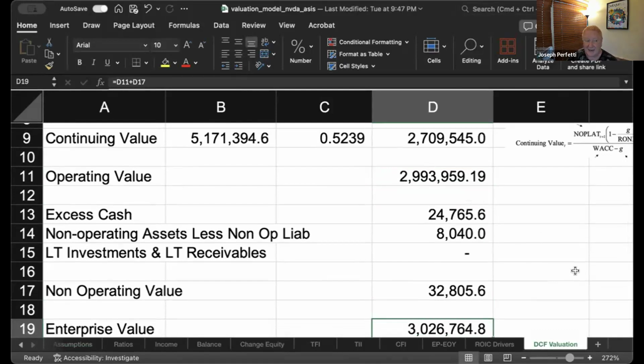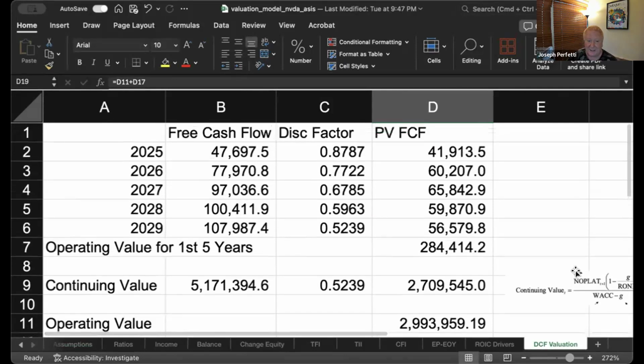In Modigliani-Miller, the operating value is based on free cash flow. Second point, we talked about how many years we go in forecasting free cash flow year by year before we go into perpetuity. In this case, we're arbitrarily doing 5 years, but note, 5 years of free cash flow value, as staggering as it is for this company, in present value, 284 billion, is 10% of the company. 90% of Nvidia is in perpetuity. And that's common. Somewhere between 70 and 90% of most companies are going to look this way.